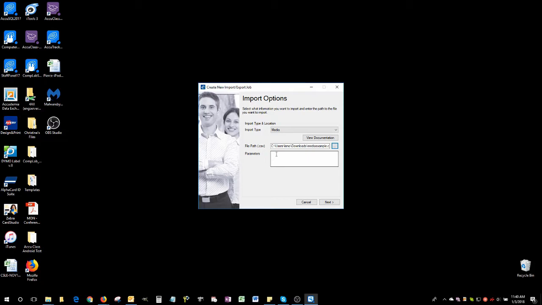The parameters box is optional. This field allows you to put certain parameters based on what import type you're importing to accurately define how the import will act. I know that sounds a little vague, but for example, the media import type has a location parameter that would allow you to specify to what location on campus the media should be uploaded. We actually don't have accurate documentation on parameters right now, so I'll save explaining this for another video. Click Next to move on.